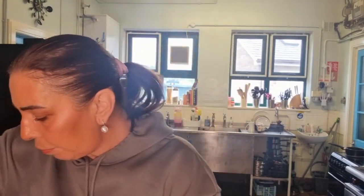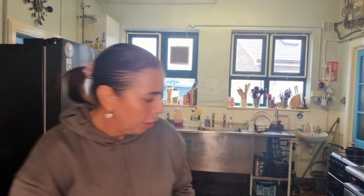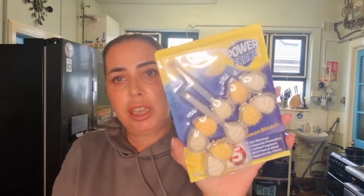Next bag: I got a white cabbage — seventy-five pence — because I'm going to do us a dinner on Sunday. Some lasagna sauce, eighty-five pence, and the white sauce for the lasagna — eighty-five pence as well. Some mayonnaise, I think that was seventy-nine pence — I love this mayonnaise, it's as good if not better than Hellmann's. Then I picked up a bag of baking potatoes — one pound twenty-five or forty-five — nice big potatoes. I use them for everything. And a bag of brown onions, fifty-nine pence.